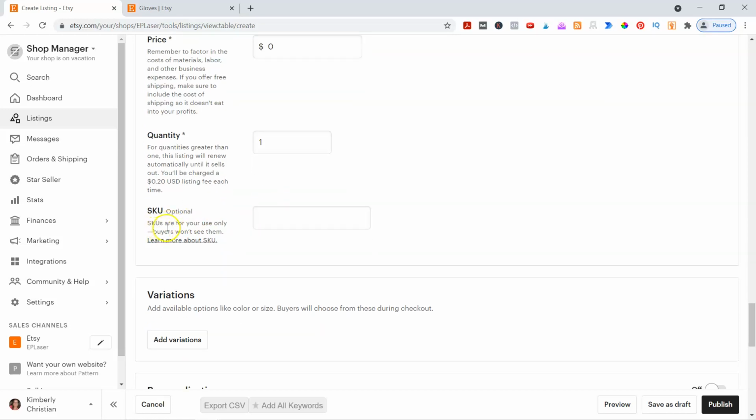Now, SKUs are only for your use. So if you have a SKU that you use internally, you can do that. I tried to do this with inventory control, where I would use a SKU. I would put a unique number for the item. And then I would put the location where it was, because I have a bunch of stuff that I have to look through. So I'm like, okay, it's in bin whatever on shelf 3. And so then I would be able to know that that's where it was.